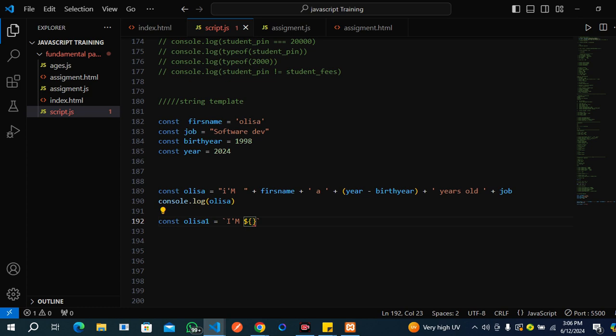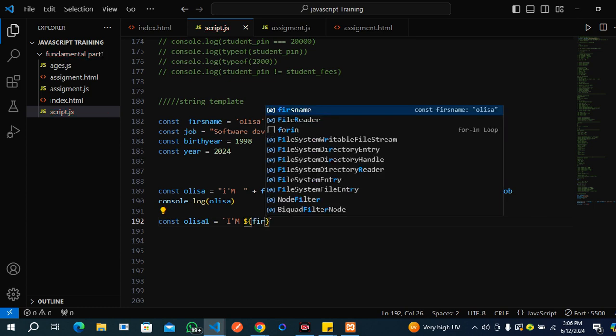So inside these curly brackets, you are going to be passing the first name.